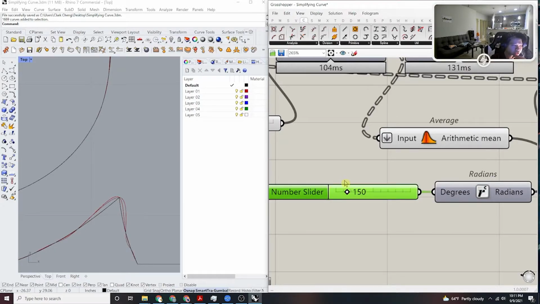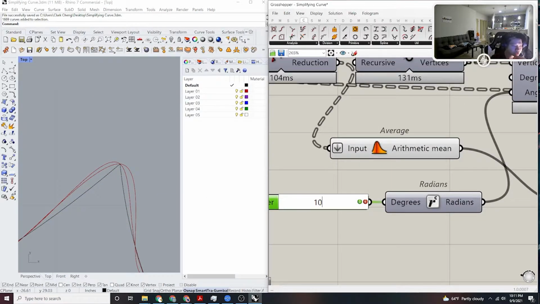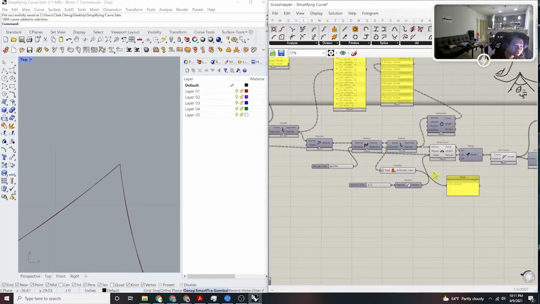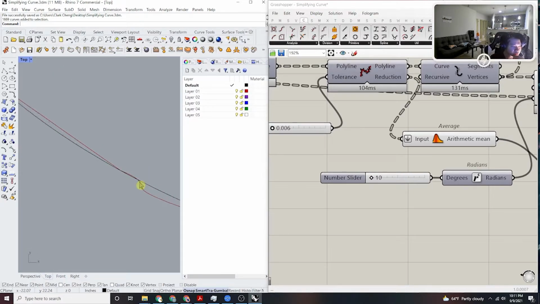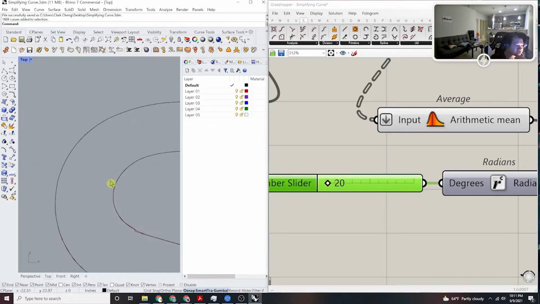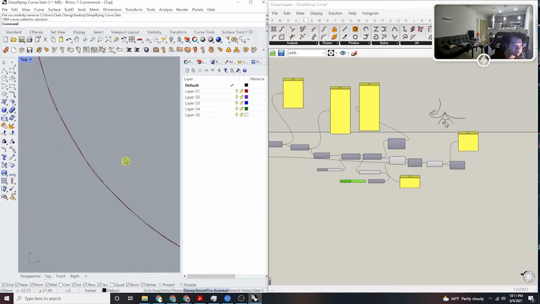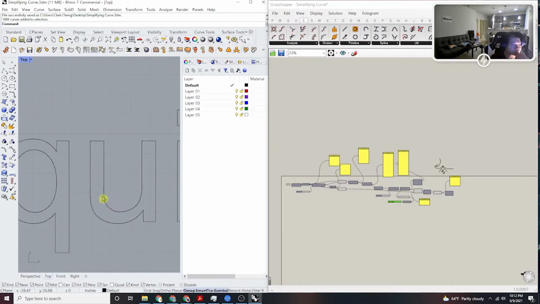Let's just try an extreme number. Okay, so it's probably lower. Oh, I have this on. Okay, I was like, what's going on? Why is this not working? Am I stupid? All right, so this looks a little better. This deviation isn't terrible. We can live with that. And then 10 here, let's not do that. Let's do 20. Okay, 20 seems almost perfect for these. I can do 30. Okay, that looks pretty good.